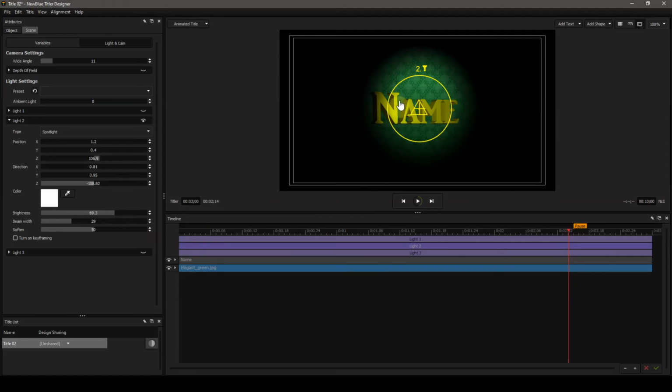And you can see that the beam width is similar to the circle.